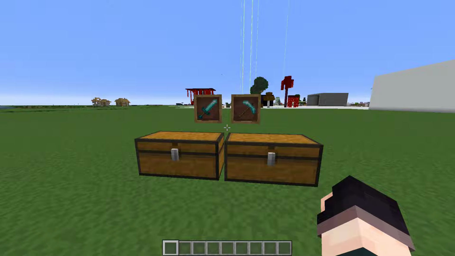Now, this is a really popular concept. It's been done many times. It usually gets done for things like the books, so you'd have a different texture based on what enchantment an enchanted book has. For the time being, I'm actually working on the tools.